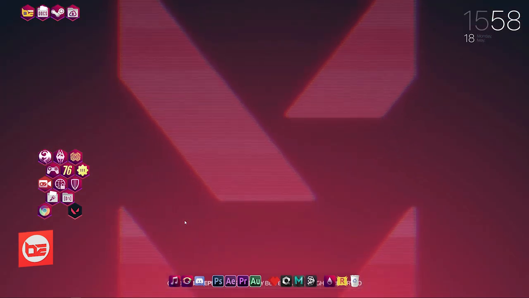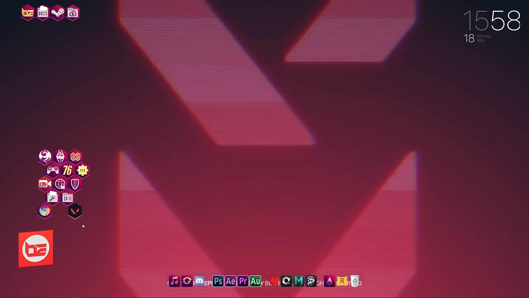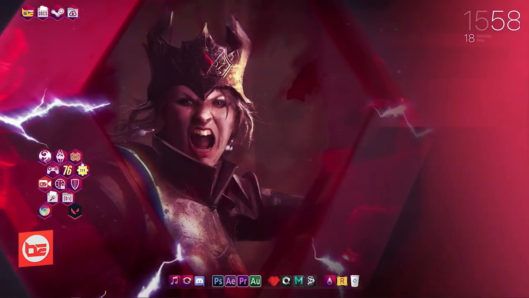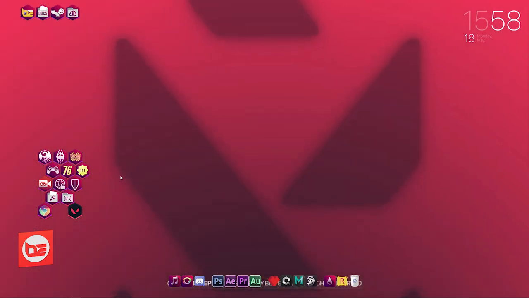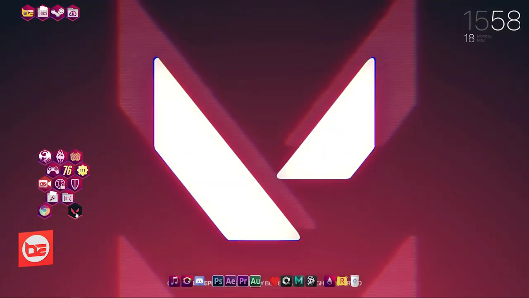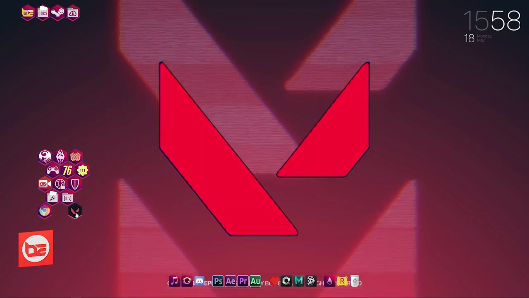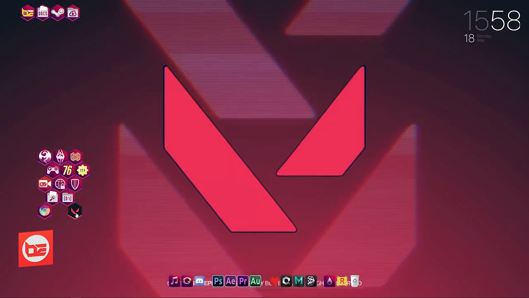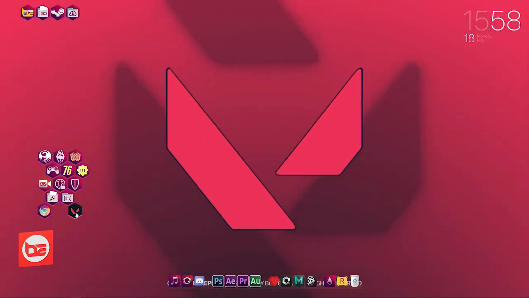So you can see here there's a Valorant honeycomb icon. And beforehand, most honeycomb icons, I'll just quickly show you, I only just had an image display, but thanks to the Rainmeter documents page, I was able to create this Valorant animation, which flicks in with this glitchy Valorant icon when you hover over it. Obviously when you click the icon, it would open up your Valorant directory, but yeah, I thought that worked quite well with this desktop setup. I thought it looked quite cool with the glitch effect.